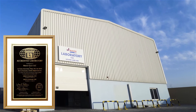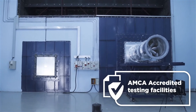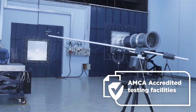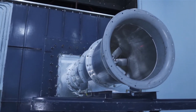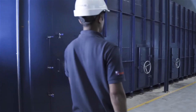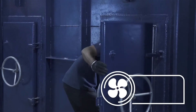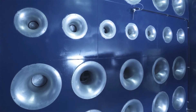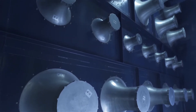Myco Gulf Laboratory received its AMCA accreditation for Figure 12 Testing Facility in February 2016 and for Figure 15 Testing Facility in November 2018, the first lab in the Middle East to achieve this coveted feat. The lab is also expected to receive accreditation as per the ISO IEC 17025 standard shortly. The state-of-the-art lab facility provides means to conduct air and sound performance testing of fans and air-moving devices in accordance with AMCA standard 210 for air performance and 300 for reverberant room method for sound testing.